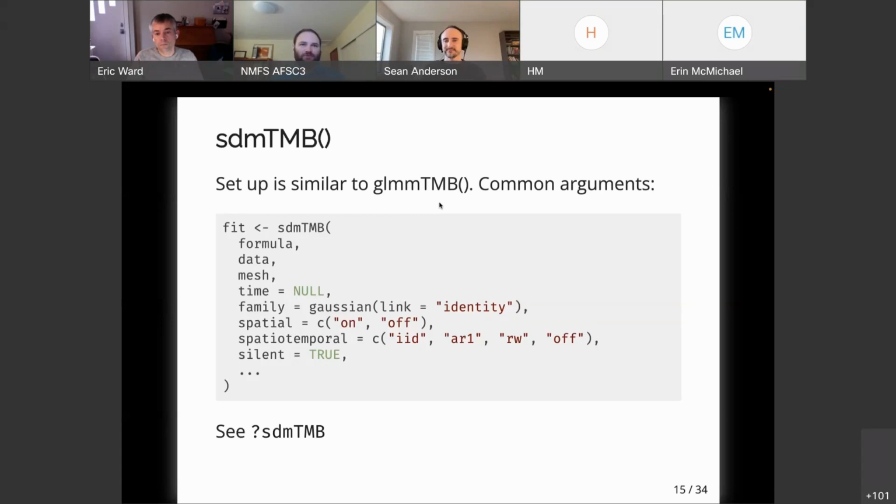Can you use higher AR instead of AR1? No, it's not coded in the model. Theoretically, I'm sure you could, but it's not available. Great, I think that's all in the queue.